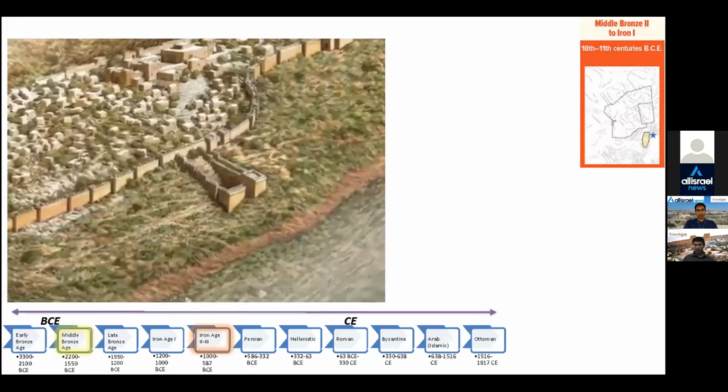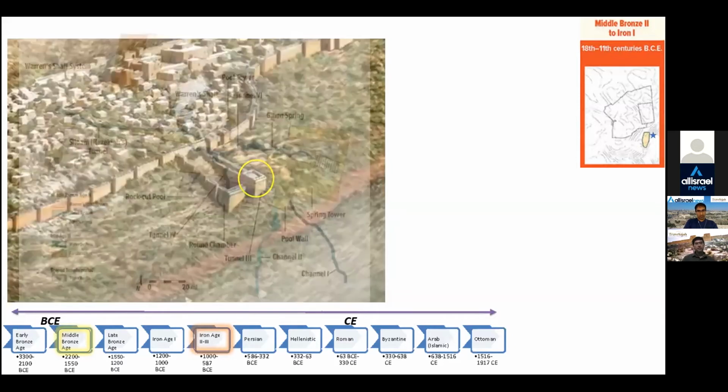And this is another partly reconstructing, trying to show what the walls look like with this funny bump. Let's look at this long arm that stretches out from the city walls down towards the location of the Gihon Spring. This tower that is now circled was discovered in excavations in the last 20 plus years, and excavations are actually still continuing there. And that same tower, we're trying to show how it was discovered in pieces, and we're making it into a painting that will make it a little bit easier.